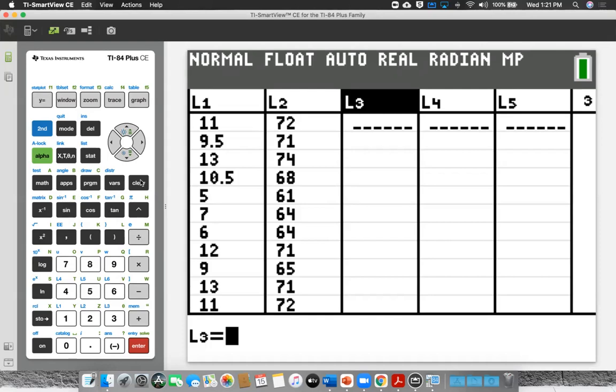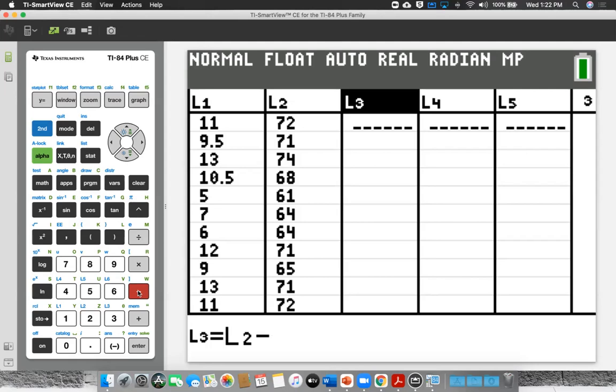So what are my actual? What do I use for actual? Yeah, list 2, right? It's always the numbers in list 2, the y. So I'm going to tell the calculator, all the L2 values. L2 is right above regular 2. You just got to hit second. And then I subtract, right? What do I subtract?